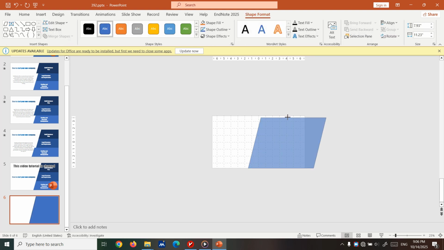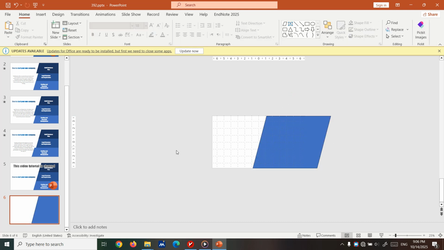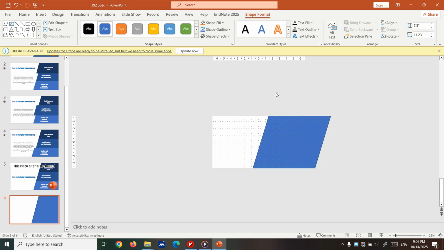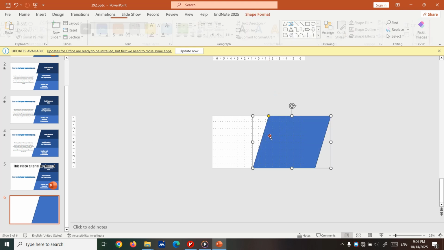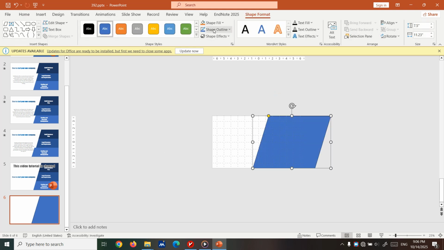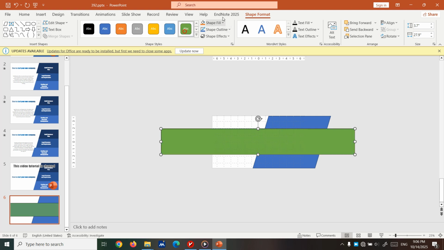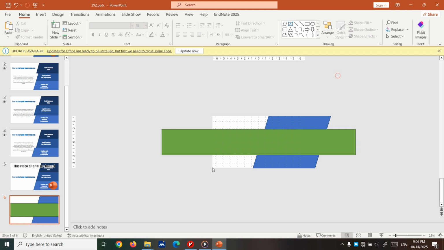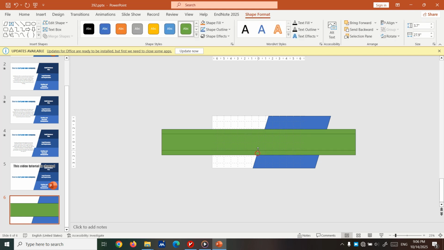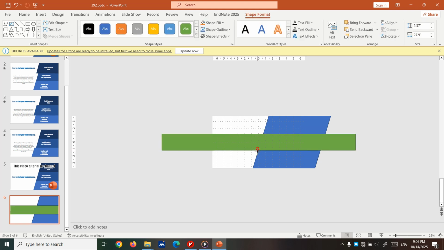Don't forget, it must be a big one. And after creating that, you literally change the degree, and after that you need to insert another rectangle. After adding the rectangle, you change its color and align its center, middle. You see, from here we reduce its size a little. Okay, it's good.